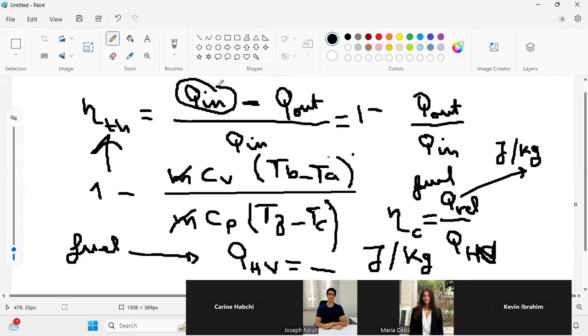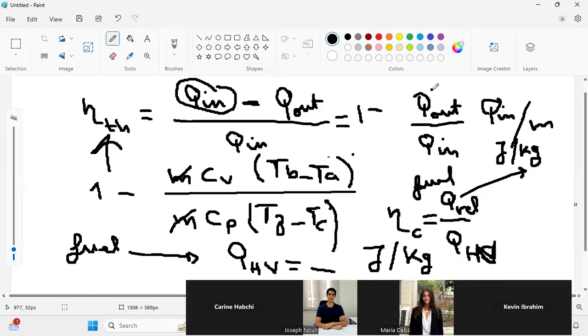So Q input in joule per kilogram, to have it per kilogram, what should you do? You can say that Q released is Q input over M, because we calculated Q input in joule. If we divide it by the mass of fuel, Q input over M gives us Q released in joule per kilogram, actual, in the actual cycle, while the maximum possible value that can be extracted is the heating value, if I consider no losses of fuel at all and the whole quantity is burned.